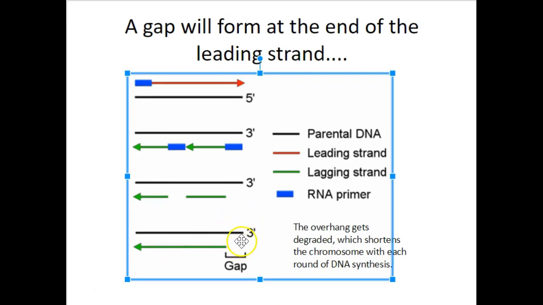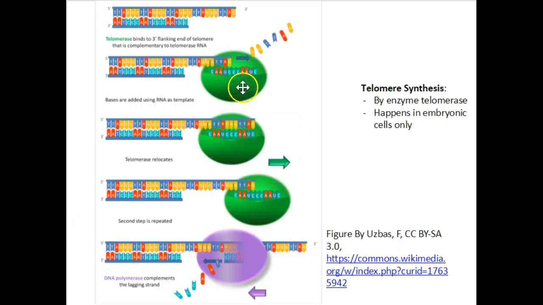telomerase will base pair to that in embryonic cells, and when it base pairs to this end, you then have a 3' hydroxyl group, and the enzyme is able to catalyze addition of nucleotides to the end of that, extending the overhang, making it a little bit bigger, and then binding to it and synthesizing in the opposite direction on the new strand, filling the gap that's been created. And it will do this over and over and over again. It'll keep binding to the end, and then backfill, and then bind to the end, and then backfill, and so on. So that is a little bit of information about telomeres.